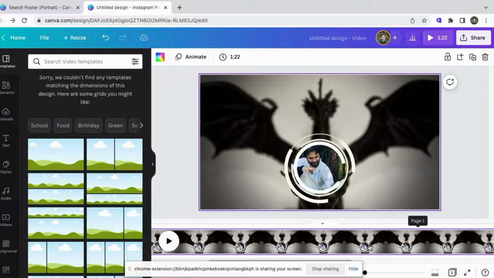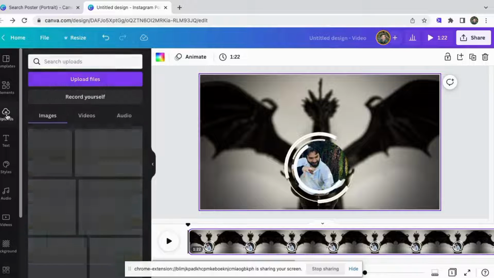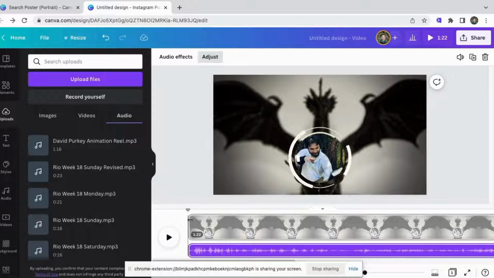Let's go all the way back to the beginning, and let's click here. And then we're going to jump over to our uploads. We're going to go to the audio, and I've already gotten my reel prepped up here, but you would hit upload files and toss that into there. You'd search through your files and pull up the one you need. It'll upload here. If I click on that, and I've already selected down here, we see my audio here.